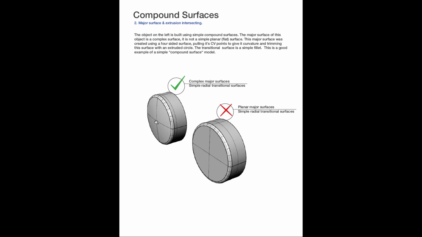So in a way, this is a free-form modeling technique, and then the larger plane intersects this cylinder, and we create a very simple transitional surface, in this case a fillet surface. So if you use this same method and you use a revolve for the convex surface, then you're technically not using compound surfaces. So please pay attention to that.